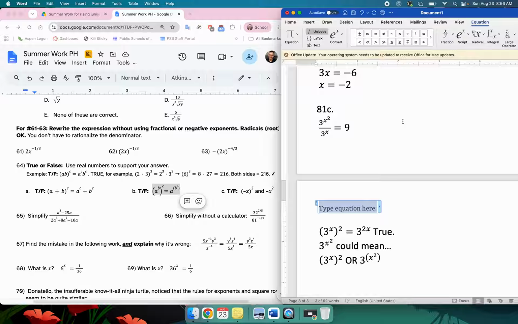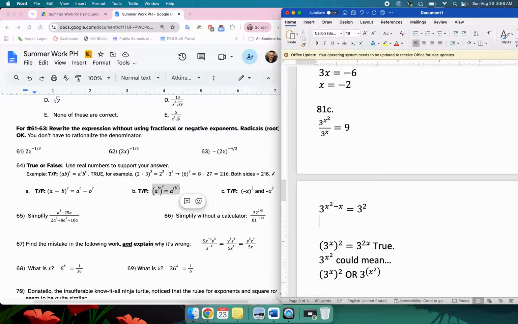What you're supposed to do is say, look, everything here is a power of 3, including that 9. So I'm trying to rewrite both sides of the equation so it's like 3 to the one thing equals 3 to the something else. That's my goal. The left-hand side, you have 3 to the power of something divided by 3 to the power of something else. You can just subtract those exponents. That's just 3 to the power of x squared minus x. And then on the right-hand side, 9, that's 3 squared.